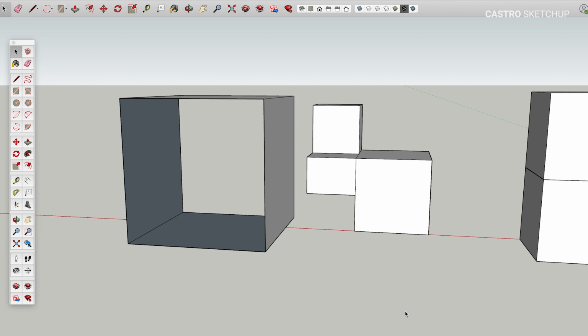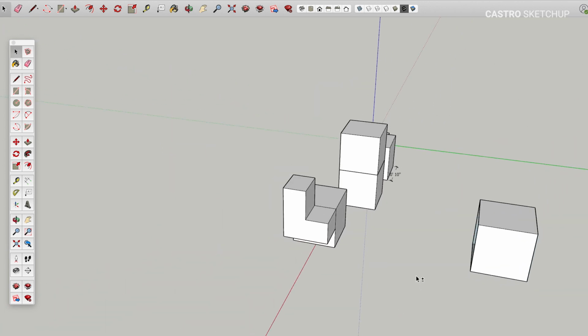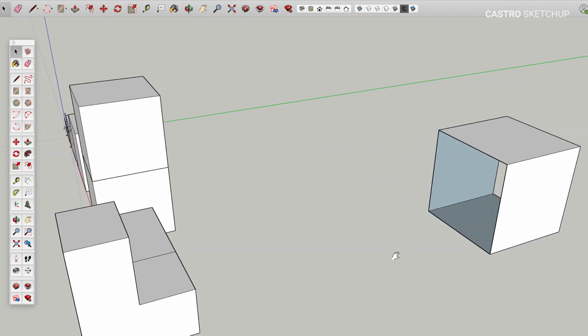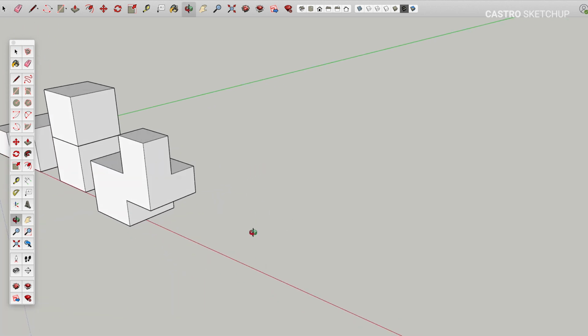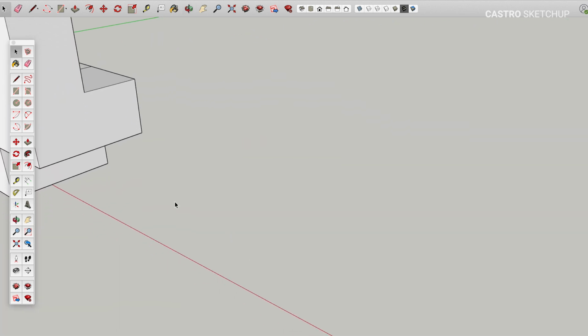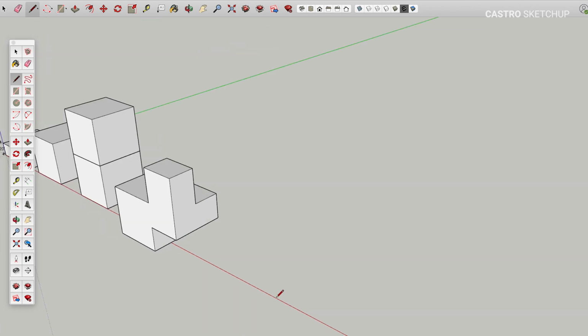Now that we're understanding how SketchUp is a line and surface program, we're going to be using it to create walls and different architectural and design elements. So one thing that I want to cover is the offset tool. Let's say, for example, I'm going to do a line here that is locked into the y-axis. So I'm going to hit left, and this line is going to be 30 feet.